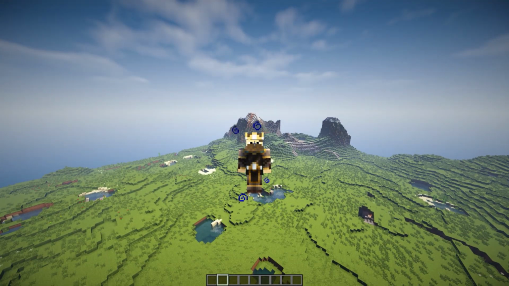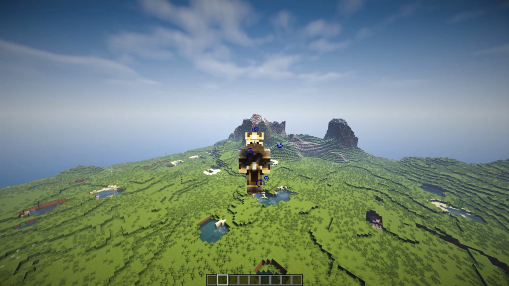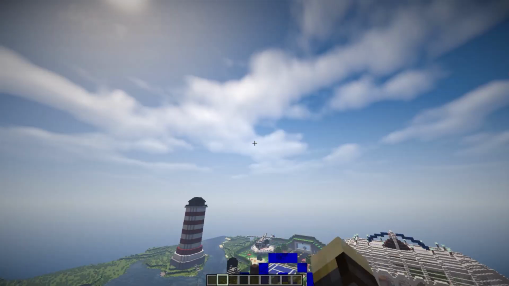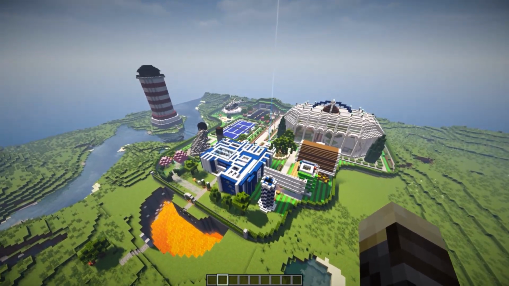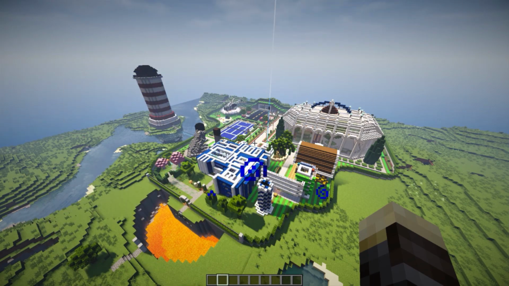Hey, what's up my fellow teammates? Welcome back to another redstone map showcase. Today, we're taking a look at an epic redstone house with over 90 redstone creations. Take a look at this, guys. This entire compound is filled with structures and it's jam-packed with redstone.